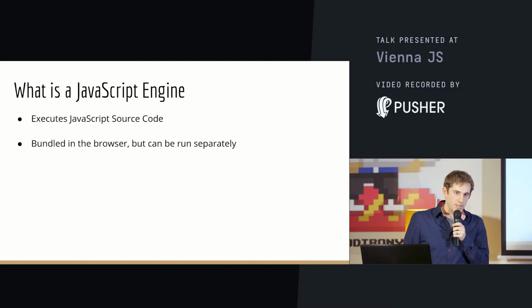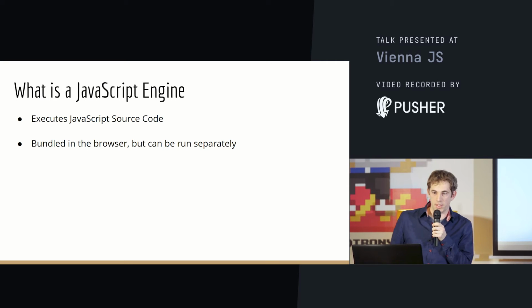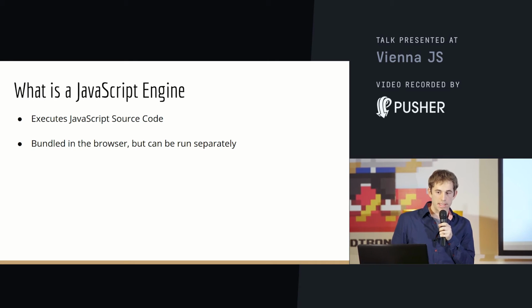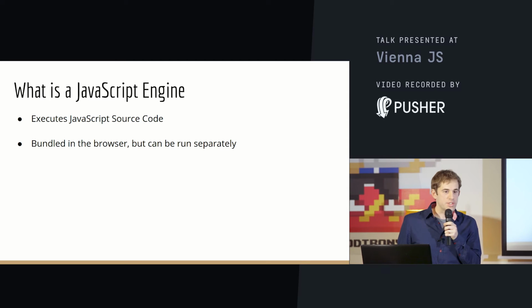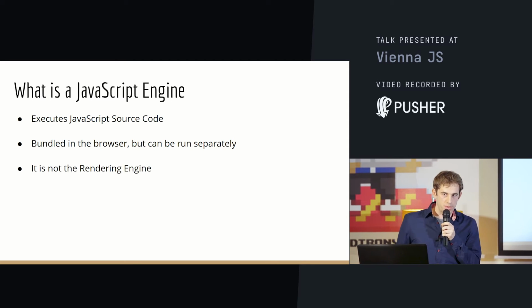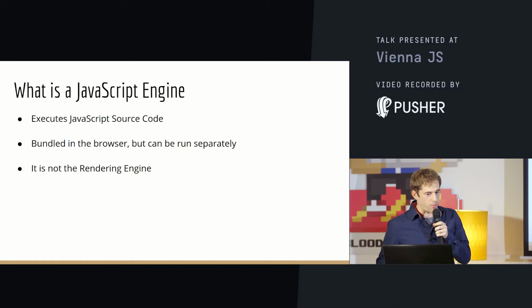Nothing special. It usually comes bundled with your browsers, and each browser has their own engine. So with Google Chrome we have V8, Safari has JavaScript Core, Microsoft's browsers currently do have Chakra or ChakraCore, which is the open source project, and Mozilla has SpiderMonkey. And you should not mistake the JavaScript engine with the rendering engine.